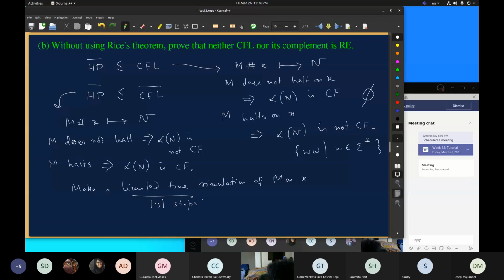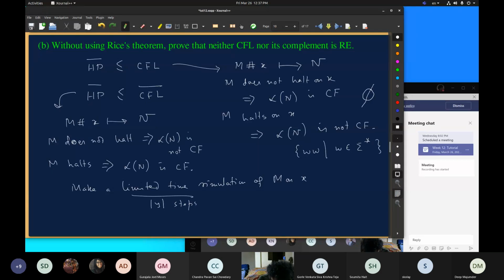If the simulation halts by that time, okay, so there are two things. It does not halt, it halts. If it does not halt, it should be something like this, not context free.